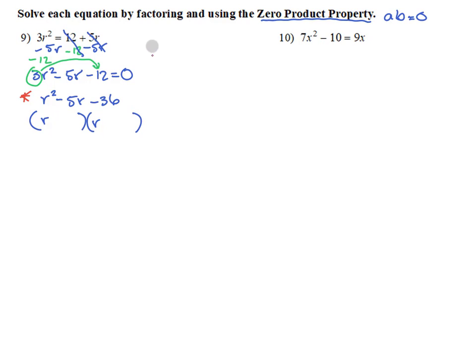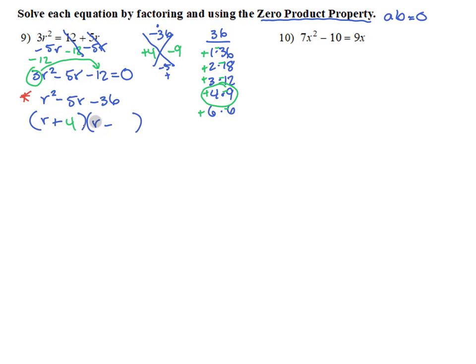Okay, so doing my x factor for this, the two numbers that multiply to -36, which means they're opposite signs, that add up to -5, which means the bigger number is negative. So my factors of 36: 1 and 36, 2 and 18, 3 and 12, 4 and 9, 6 and 6. So I said they're opposite signs. The bigger number is negative. The smaller one is positive. And the ones that would give me -5 are right here. +4 and -9. So +4, -9.